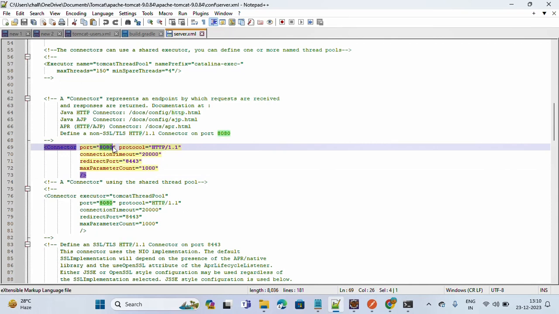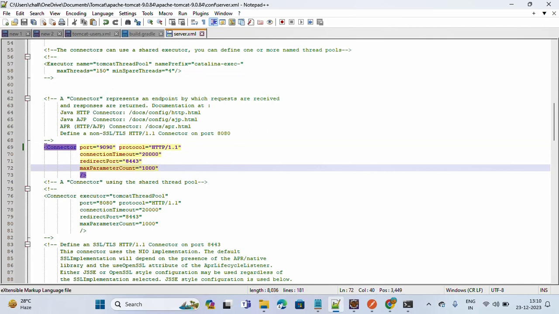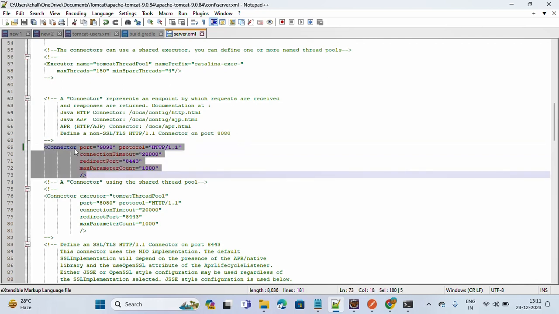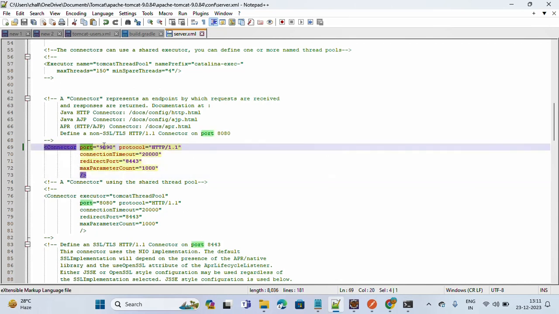Now I want to change this port to 9090. You can change this port. See guys, how simple it is. So we are changing the Tomcat port. What are we going to do? You need to go to the Tomcat config file. In the config file, you are going to see the server.xml file. If you open the server.xml file, you will find this Connector tag. Under the Connector tag, we are able to see the port. What is the port? Default port 8080. Now I have changed it to 9090. What is the default protocol? We are able to see the HTTP protocol. And later we will show you how to change to HTTPS also.